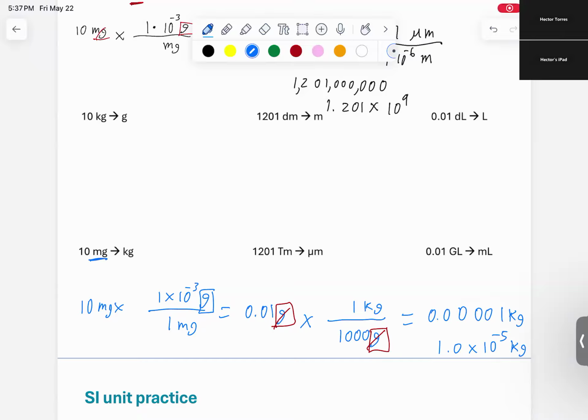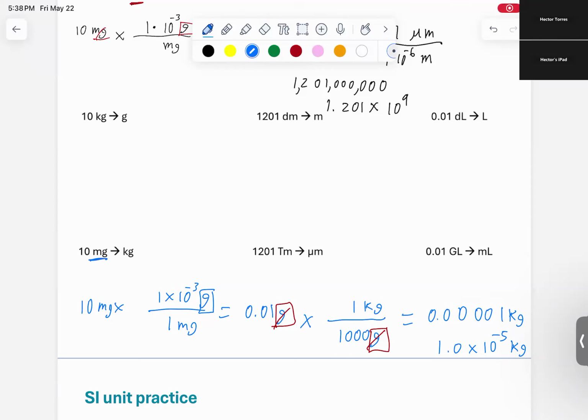Okay. Just look at your factors, make sure that you're canceling out the correct units, and then times it out. Okay. Always double check on if your units cancel. That way you can see if you did it correctly or not. It's a really good way to double check. A lot of problems you can get away with just looking at the units and solving the problem that way.